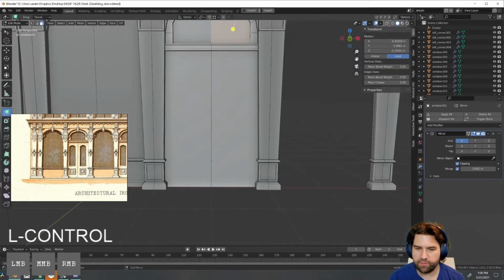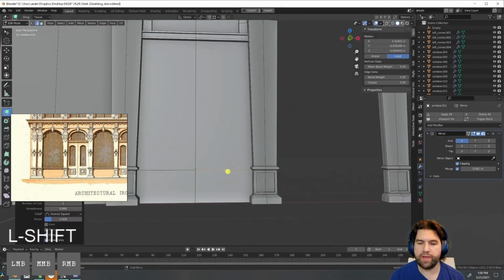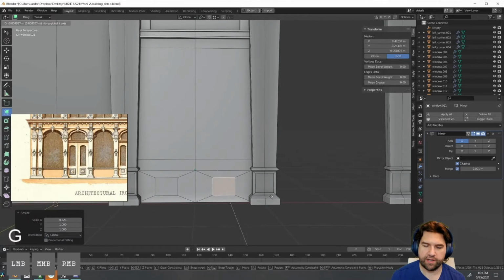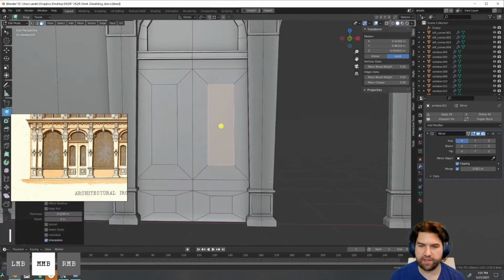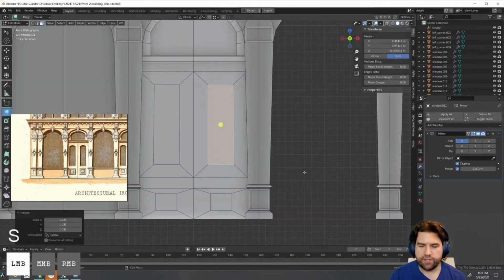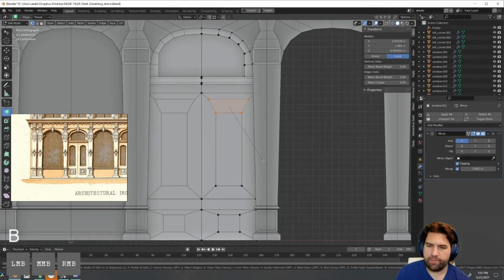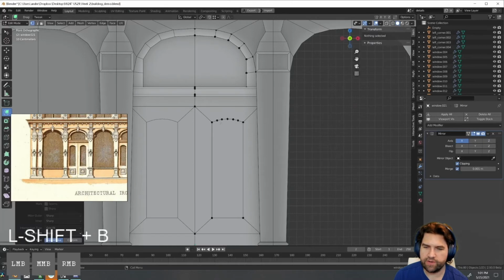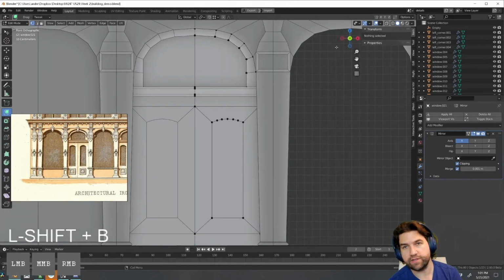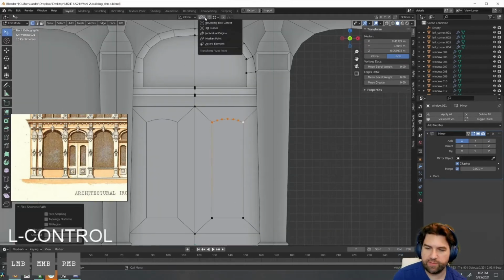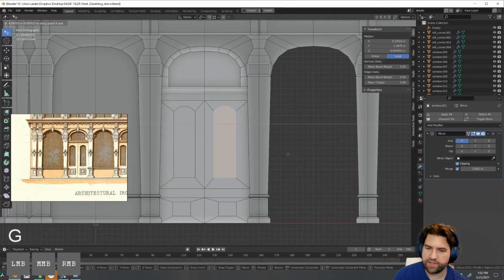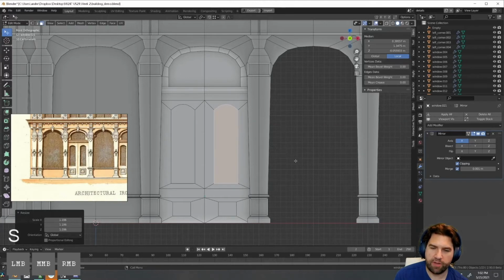Now I'm going into the bottom, trying to create a barrier for where my windows start, where my window panels on the door start and end, and putting in a reference spot for that little inset at the bottom of the door. So I start out with an inset and I line them up using vert snapping, add a little extra subdivision there, and Control-Shift-B to bevel a vert to give me this shape. And then I just stretch it out along the Z-axis. So I scaled along Z to give me the shape I'm looking for.